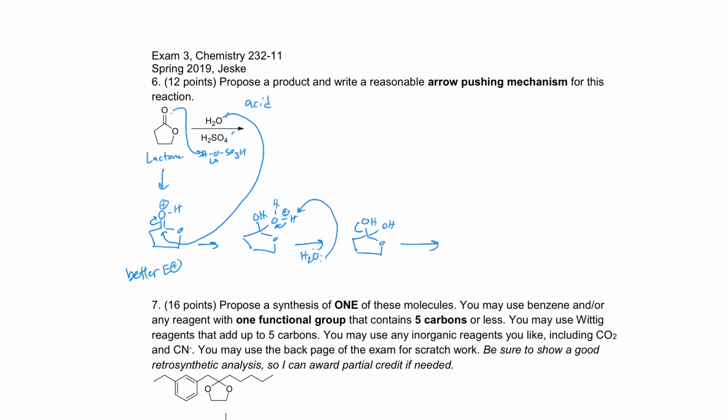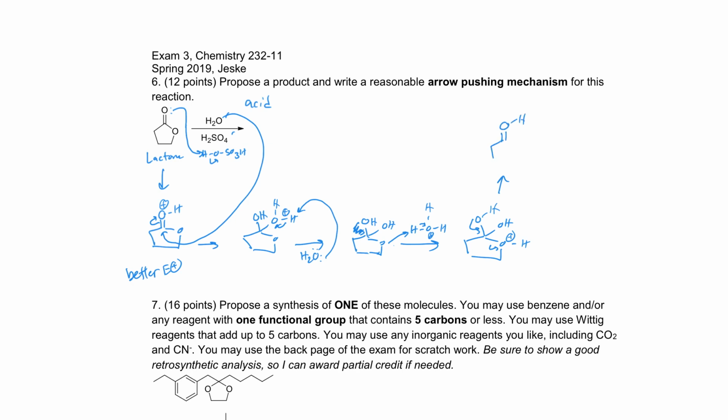Here is where some students drew this, and they lost the leaving group. But you'll notice this is an OR minus, and that's a poor leaving group, especially in acid. So you lost a good deal of credit if you drew this arrow push right here. So let me try to erase that. What we want to do is protonate that leaving group before it leaves. Remember, we're in acid, so everything should be neutral or cationic, and that leaving group is not either of those. Now, we've got our cation here. If we push off the leaving group, we form a neutral leaving group, and that's much more favorable.